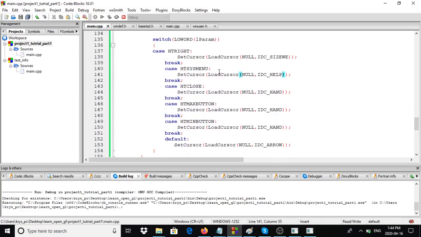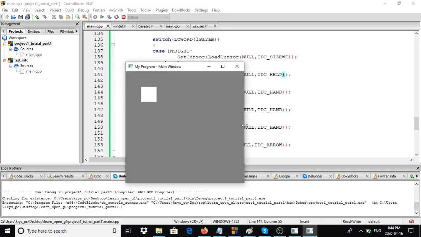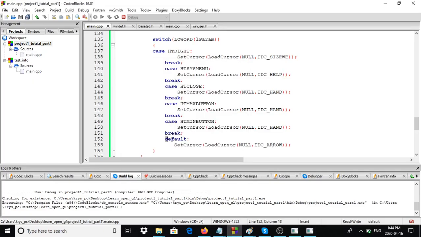So here's the thing though, you need to keep in mind that the window has a bunch of borders, right? You have to specify for each border separately, because when you look at the bottom border, it will go to the default. It will not capture the lower border, right? It's only going to capture HT right.